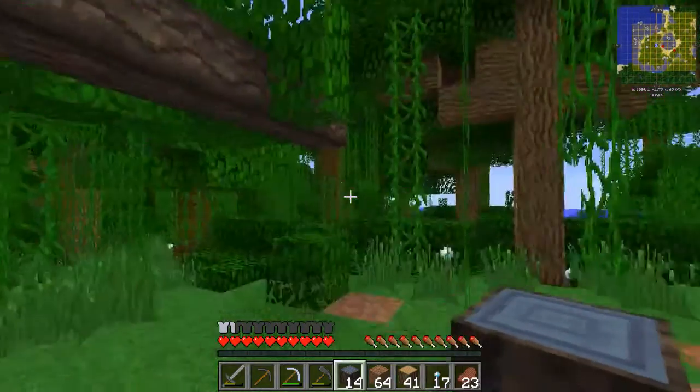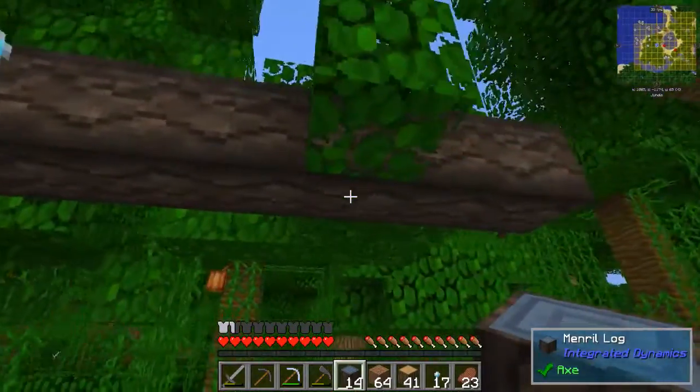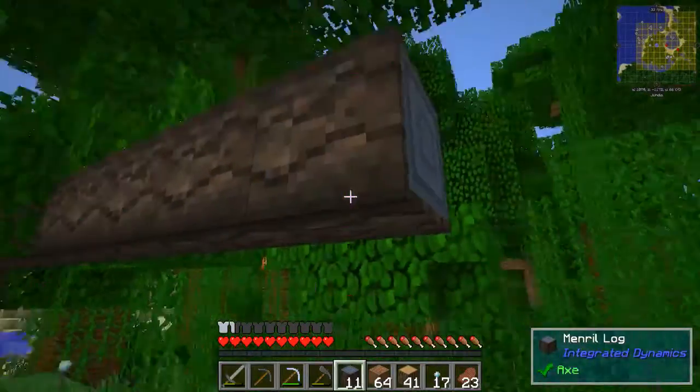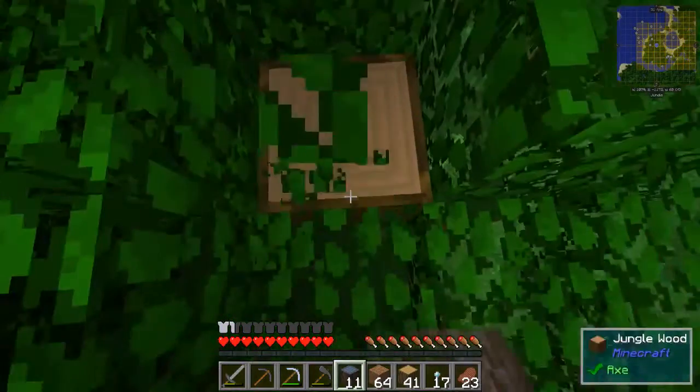So let's see. I wanted a big room on this side. 1, 2, 3, 4, 5, 6, 7, 8, let's go 9, 10, 11. There we go. That's going to be a big one. Let's chop this down.